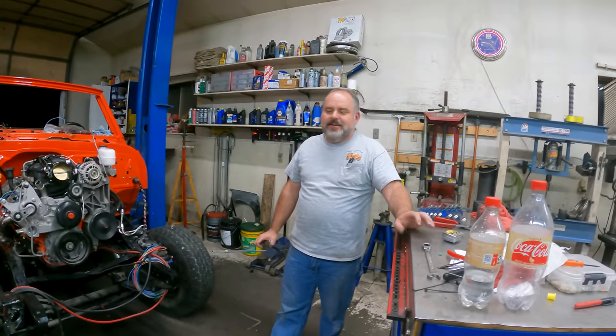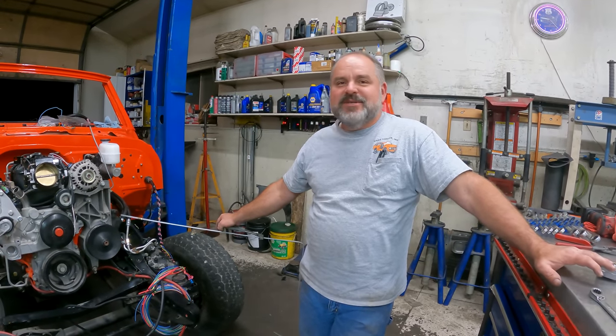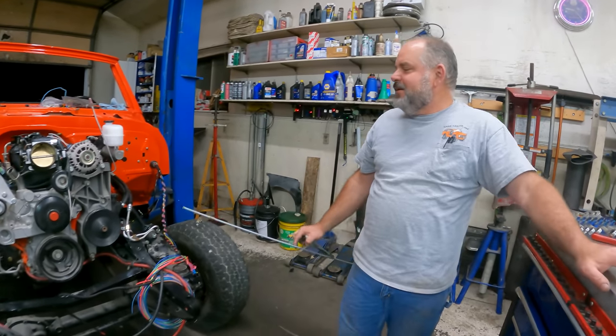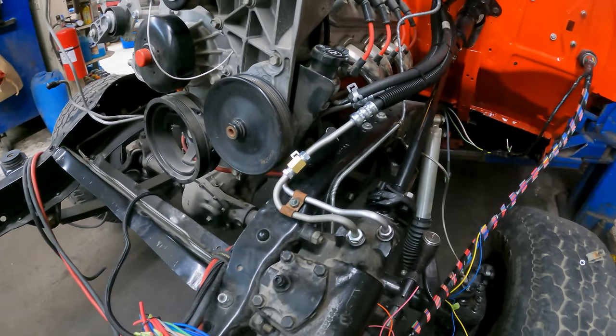What you doing? Just bending more brake lines. We got all the power steering lines built, put together. Looks all nice and tidy. Ooh, I'm gone for just a little while and look at all he gets done.